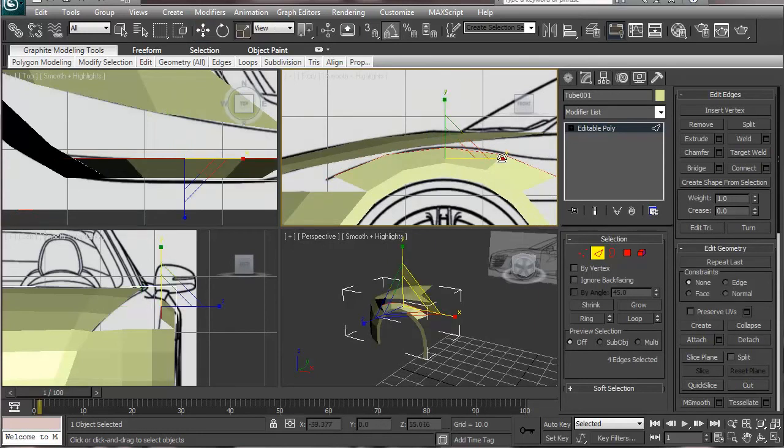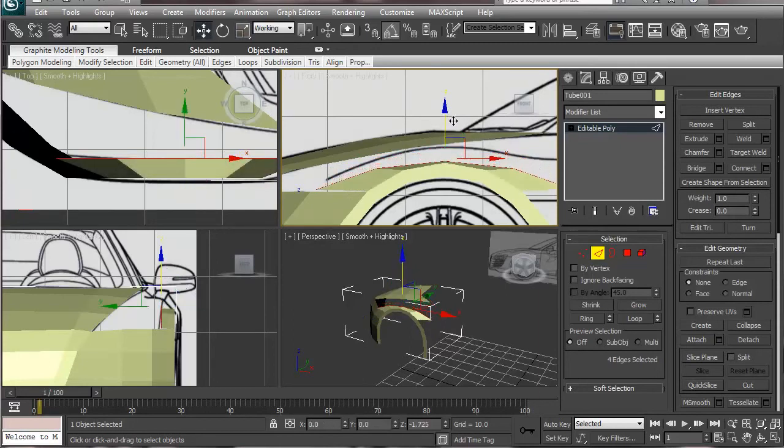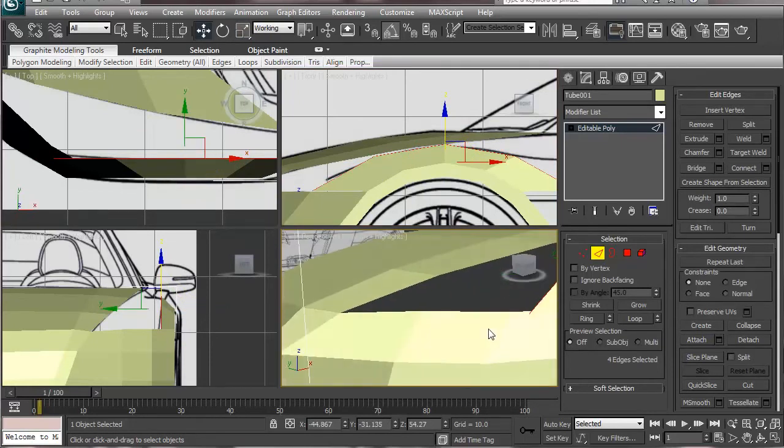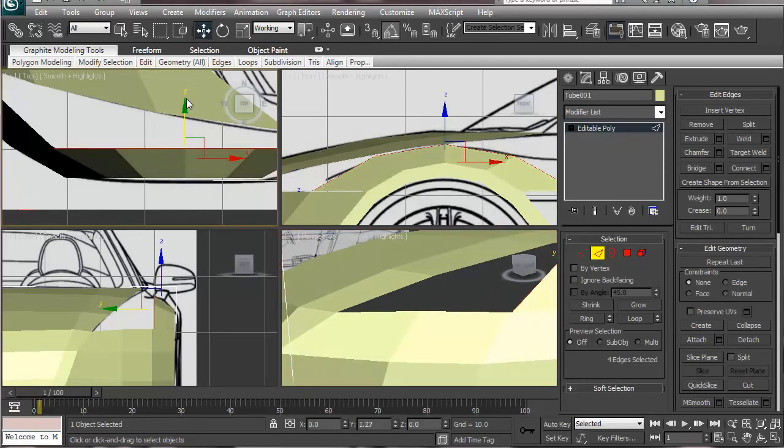So I'm just using the scale tool, and let's bring this down just a bit, and then give it a bit more curvature. So you can see that we have got the vertex in the right place. Just a bit more inside, like that.